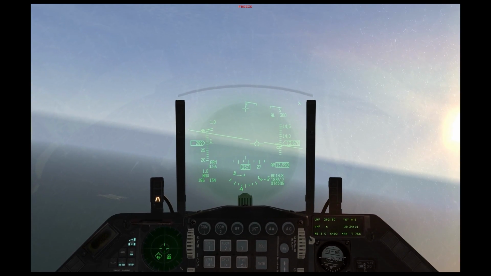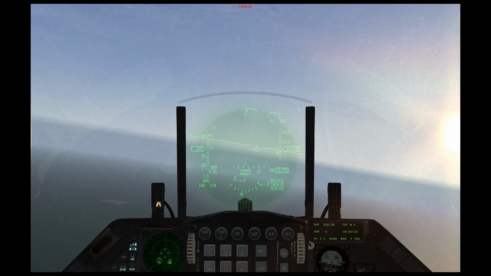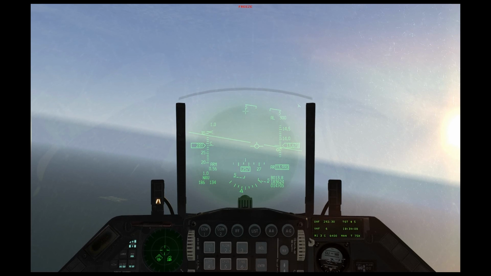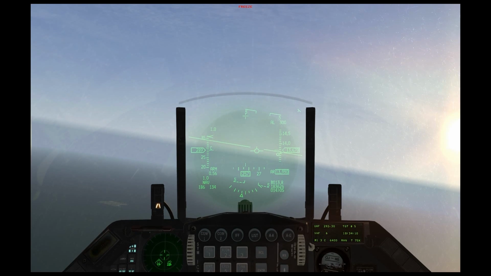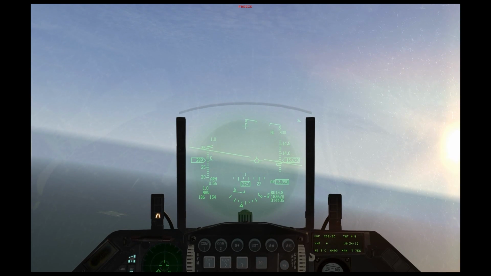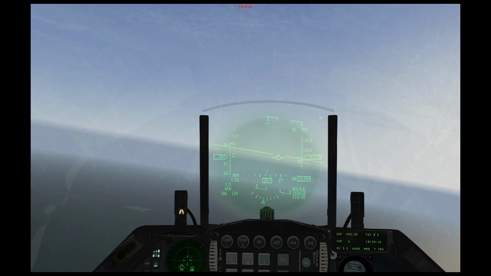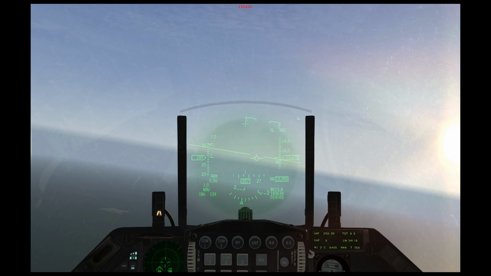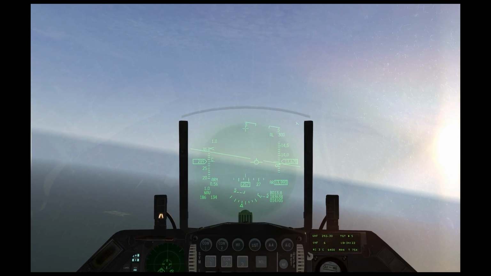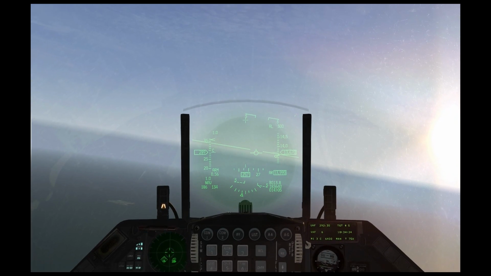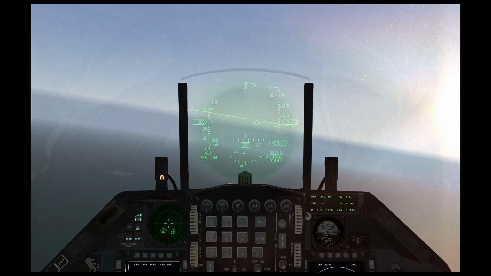You can transmit digitally mark points or steer points, and then all the flights in the package will have that data available. So they'll get a thing on their HUD which says data mark point 71, and then all they need to do is switch to steer point 71, and then they'll have the exact position that you marked. You can refer to that over and over again.